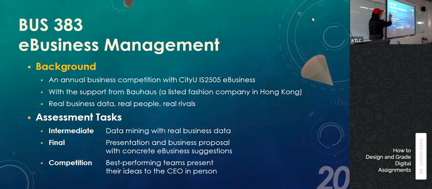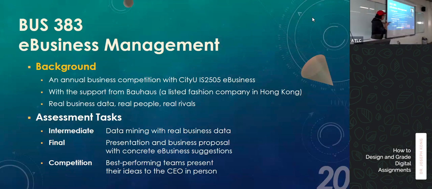We have the support from Bauhaus, which is a listed fashion company in Hong Kong. Every year, we ask them to give us some real data for the students to do some data analysis. At the end of the day, we have some students from CTU, and we have our best performing team here, and they give a presentation of their business ideas to the CEO. My department head also serves as one of the judges in the competition. So we have real data, real people, and real competition, real rivals.